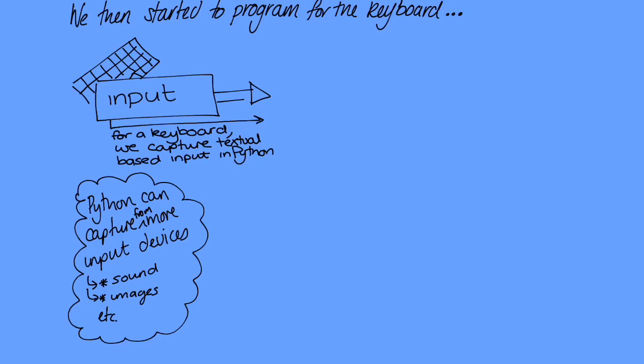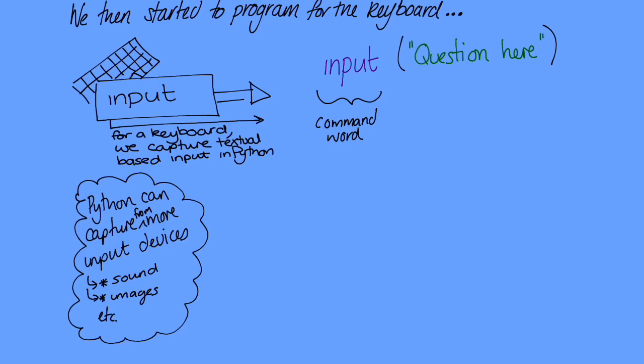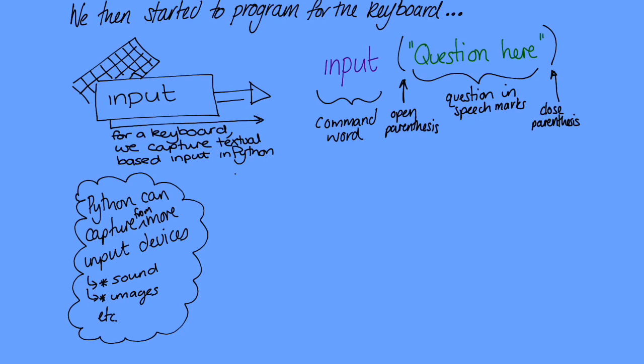Do be aware that if you ever use MicroPython with a microbit, you can also have a speech-to-text system working with it as well. So we looked at how we get input from a user when they're using Python and they want them to type in from a keyboard. It uses the command word input, which normally goes purple when we've typed it incorrectly. We've got an open bracket, more appropriately called an open parenthesis. We've then got our question within speech marks, and then we close our brackets or close our parentheses. It follows this same suit every single time, but it does change depending on what we want from that input.